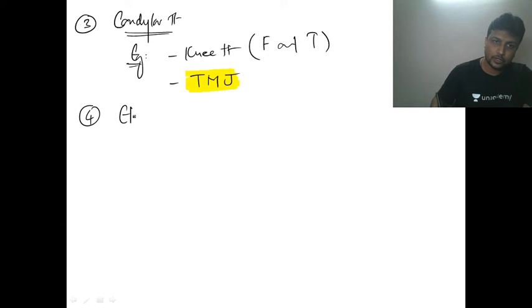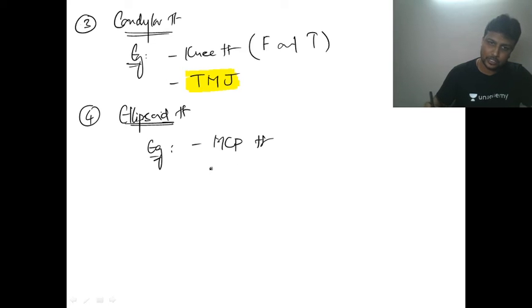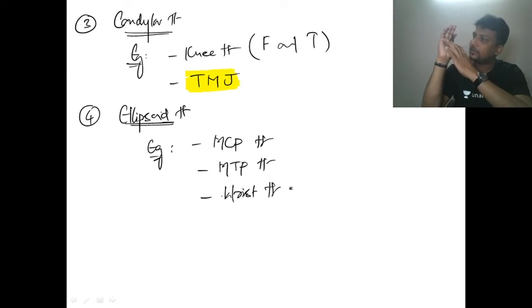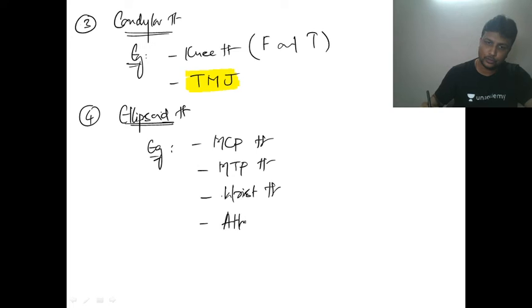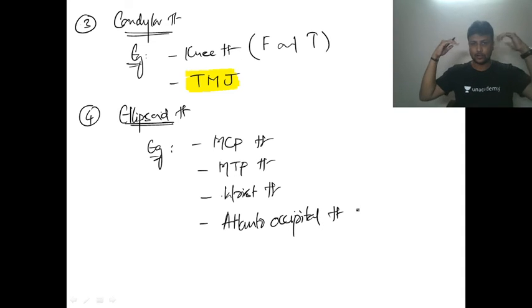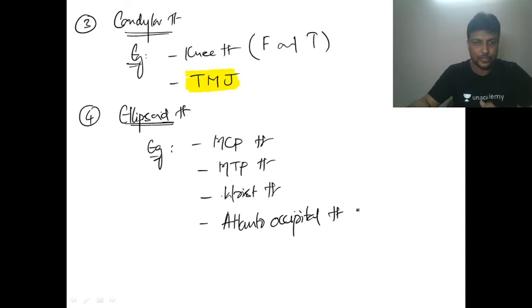Number 4, remember ellipsoid joints. Just try to recall whatever I taught you in the last 20-25 minutes. What are the examples of the ellipsoid joint? I told you already. Metacarpophalangeal joint. Similar to that one will be the metatarsophalangeal joint. And I told you even the wrist joint. So the wrist joint, the metacarpophalangeal joint, and similar to that, the metatarsophalangeal joint. And just now I told you the last one, the atlanto-occipital joint, between the atlas and the occipital bone. The atlanto-occipital joint is another example of ellipsoid joint, guys. Done here right now.